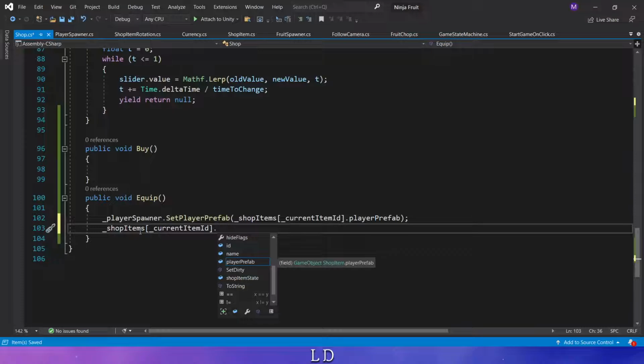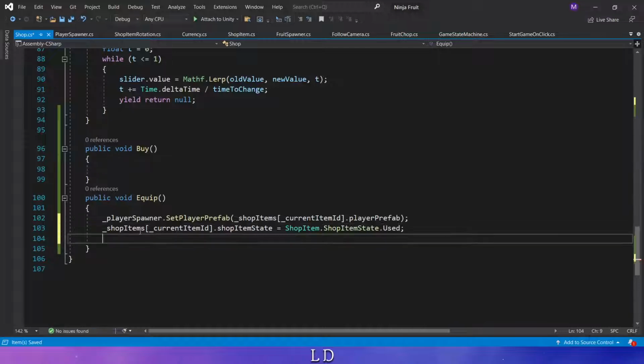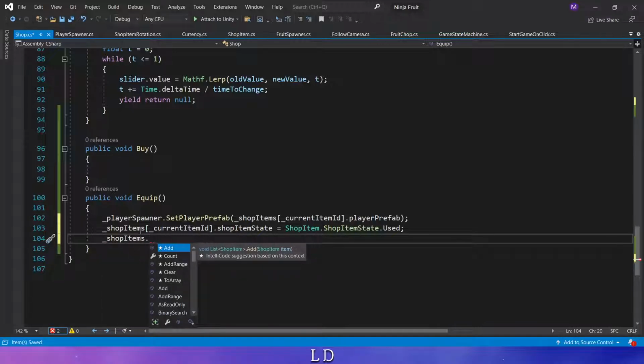We want to get its shop item state, and we want to change it to used. And for other items, we'd like to say shop items dot... I mean, we could go for each. We can do that.